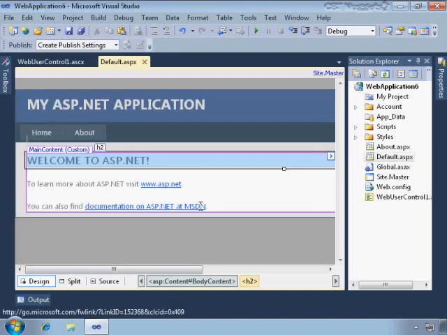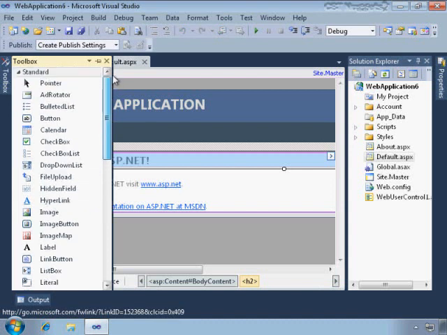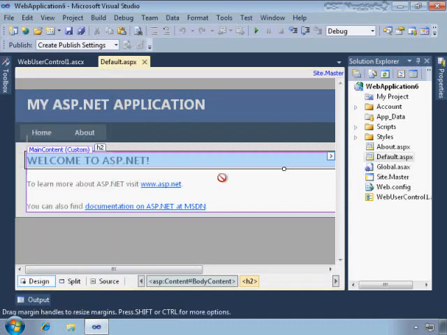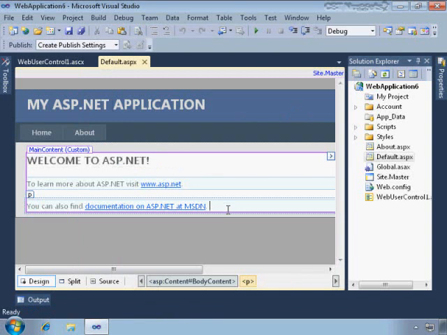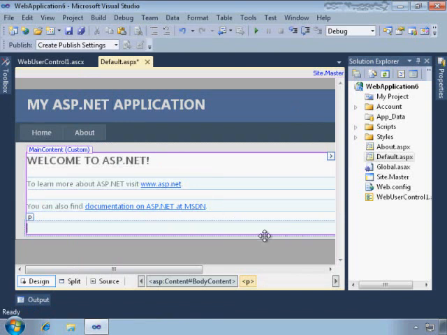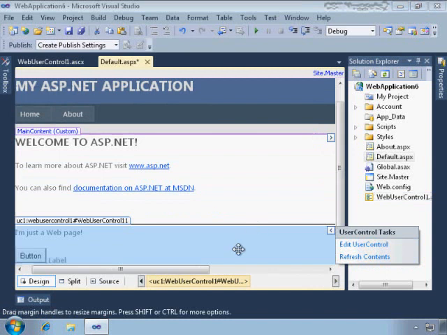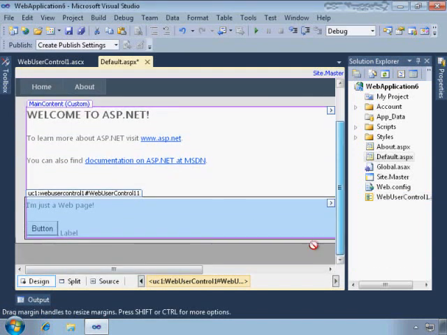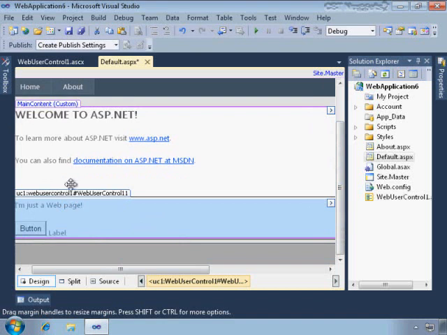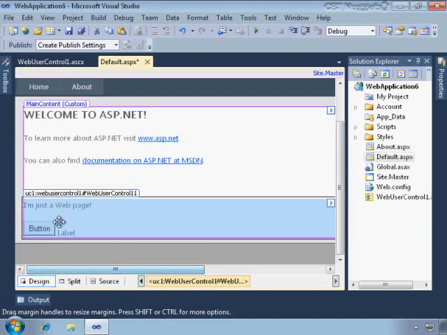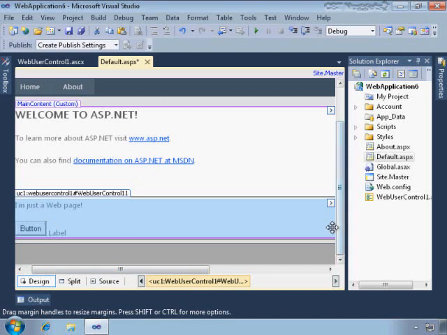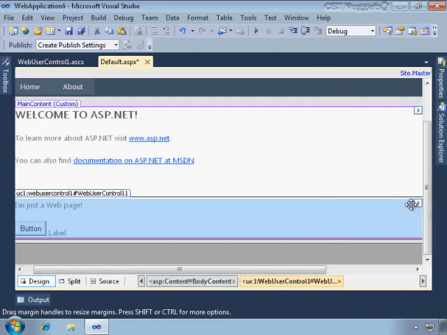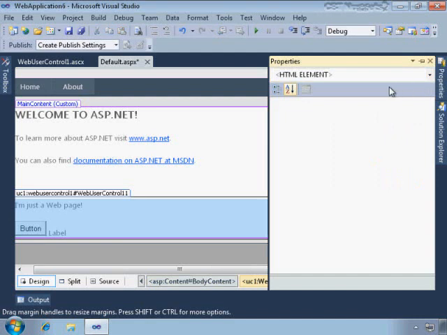So when I save that, they don't show up in the toolbox. Nothing here. Can't add them to the toolbox. What I can do, though, is add them to this page, and the way you do that is actually kind of intuitive, but it took me a long time the first time. You drag it over like that. Boom. Newer versions of Visual Studio do let you see this, but you can see I can't get in here and edit it, right? I'm clicking on it, but it's all one big thing, which is exactly correct. If I wanted to edit it, I would need to actually open up the control and do so. It does not have properties. It's just a big ol' HTML element.